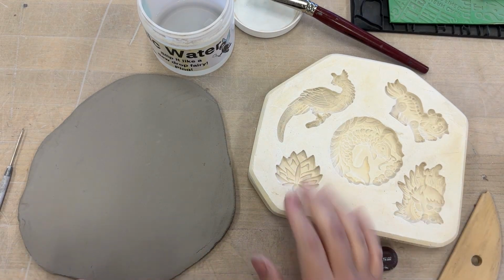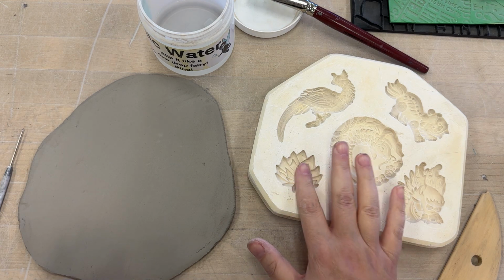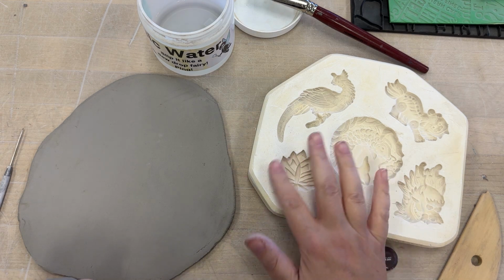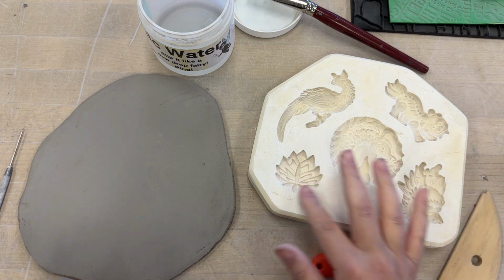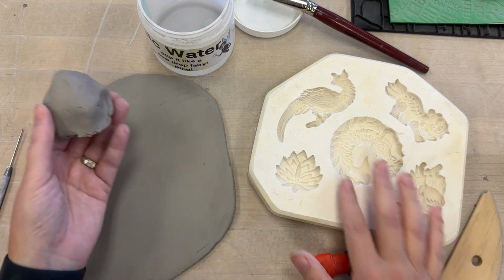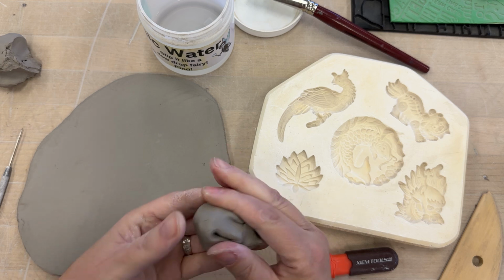So today I want to show you how to use a sprig. You can use a sprig to either add on a bumpy decoration to a slab, or depending on the size of your sprig, you could also make it into a magnet. To use it, you want to have some fresh squishy clay.